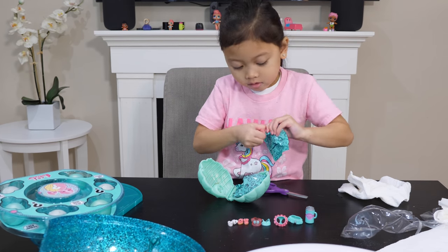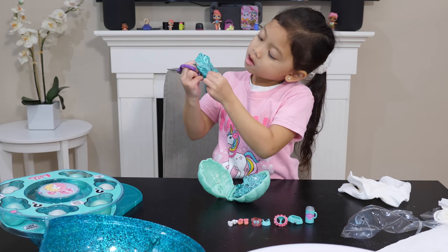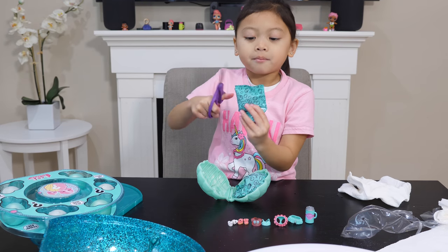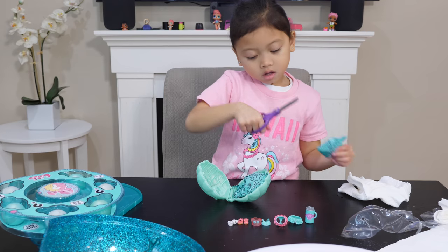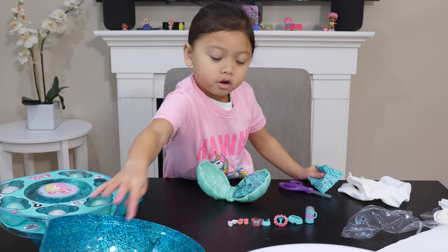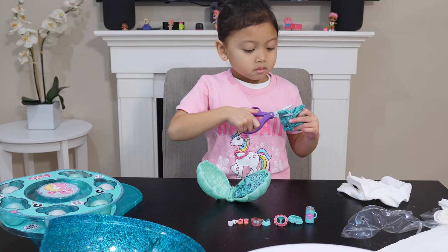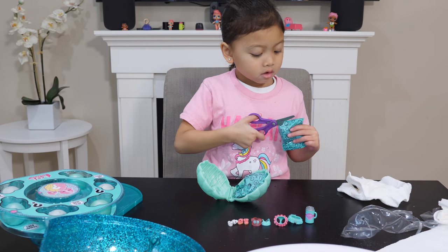Next one. Wait, cut it. Oh, do you know what to say? That's pretty. Surprise. Cool. So it says surprise inside right here. I don't know. Yeah. Just cut it. Open it. It just pops.